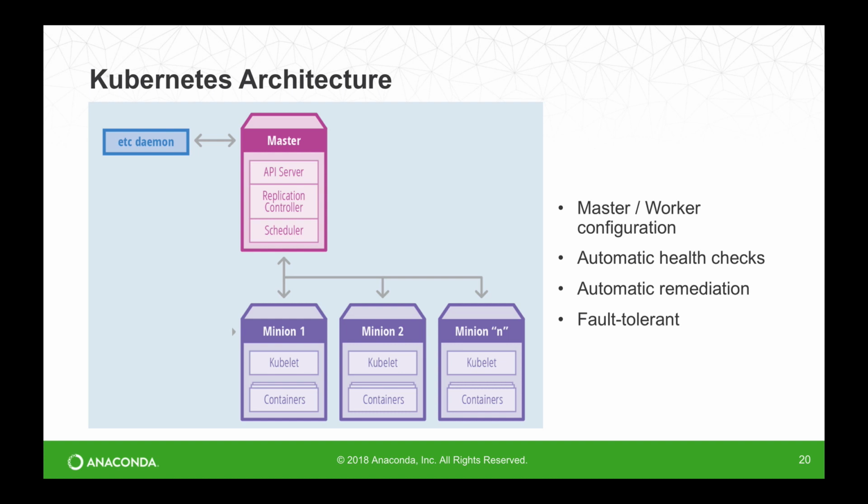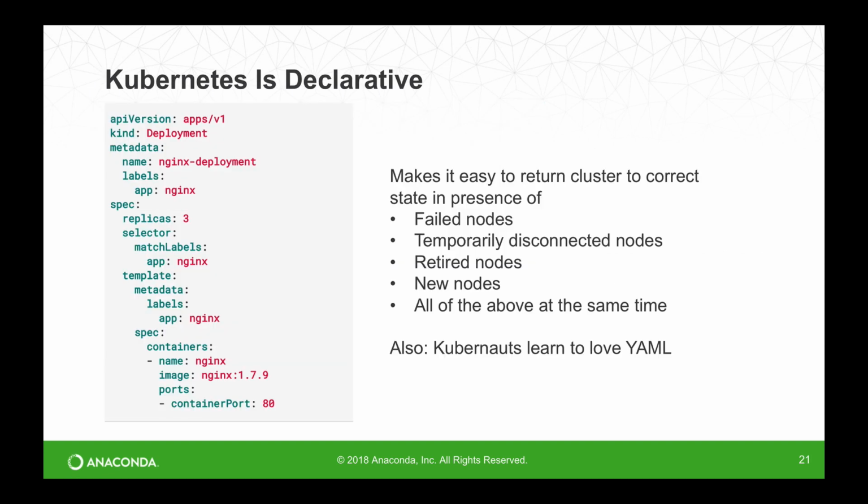And built into Kubernetes is things like automatic health checks and remediation and fault tolerance. So if a particular worker dies or the master loses contact with it, it will take all the containers that were running on that worker and it will reschedule them. It'll run them on remaining workers. So your application comes back up again. And it will also take care of doing all the network plumbing and everything else so that works. So there's a big advantage to using Kubernetes, and lots of things you normally might have had to code yourself into your application are now just provided for you as part of Kubernetes.